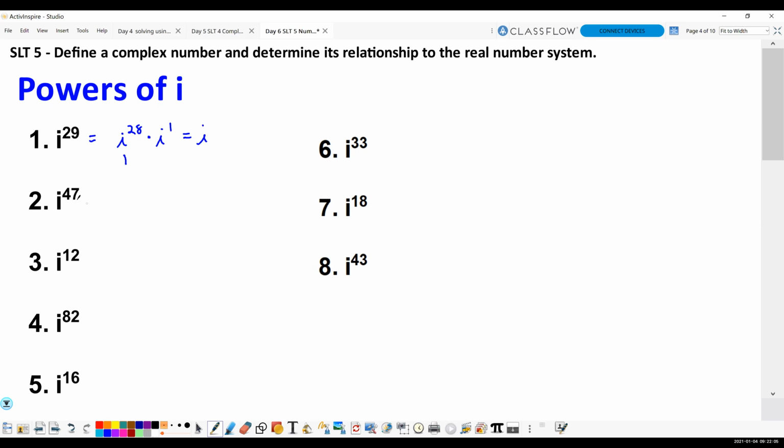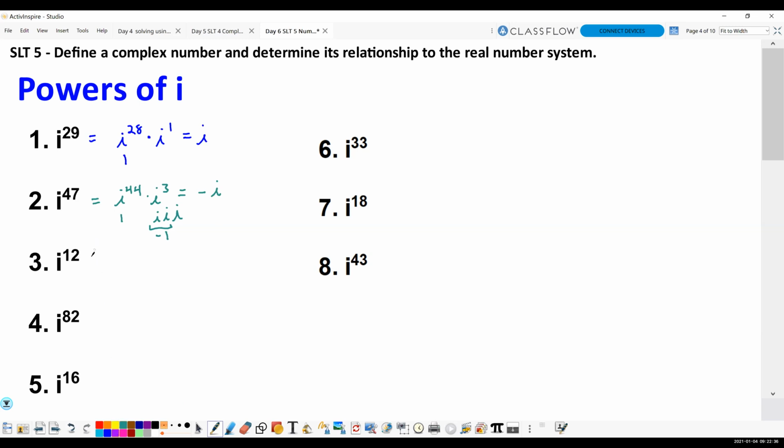Number 2. All right, well, normally I would think 48, but that's too big, so I'm going to have to go 44. 44, i to the third, and then this becomes a 1. And now we're going to remember that i to the third is like 1, 2, 3. These two make -1. So I have 1 times -1 times i, which becomes negative i.